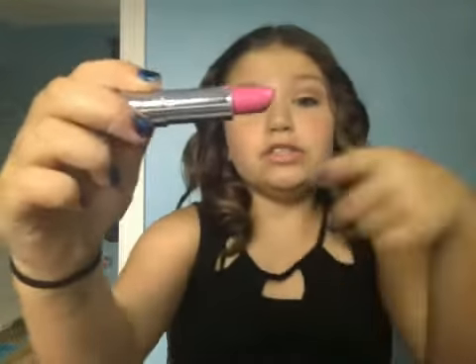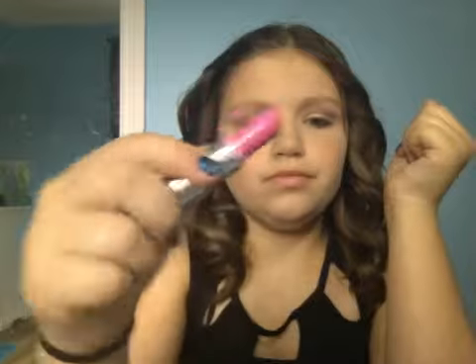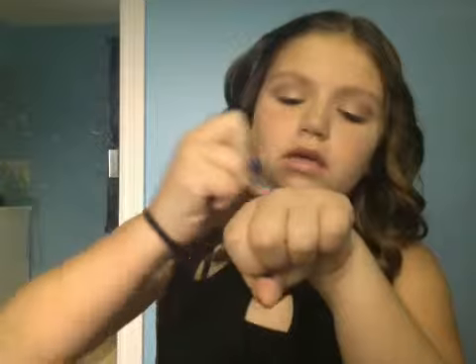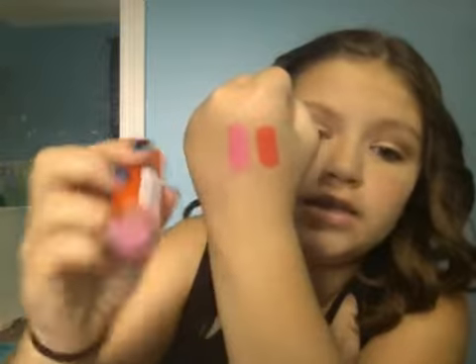Then I got another one. These are pretty cheap — they're $5, $6, and I spent all my own money on this. This is in 860 Pink Pop. This is showing up the color on camera — it's like a bright pink. It is such a bright pink. I like to mix it with something I'm going to show you later on. These are probably going to be in a favorites video. I'm going to try and do better videos for you guys.